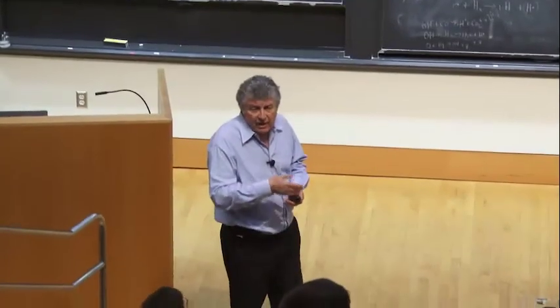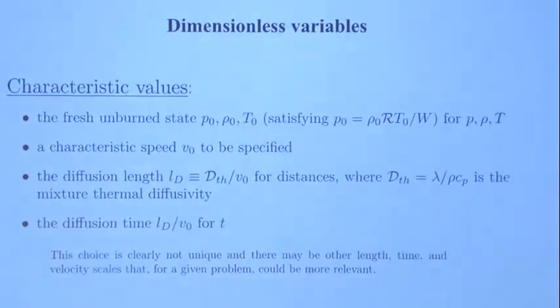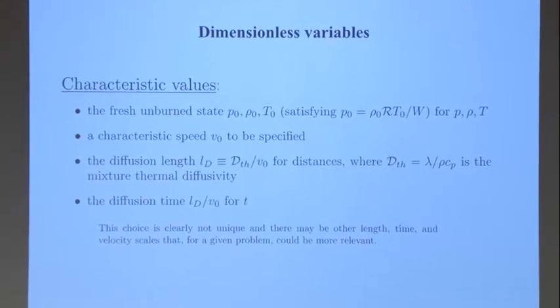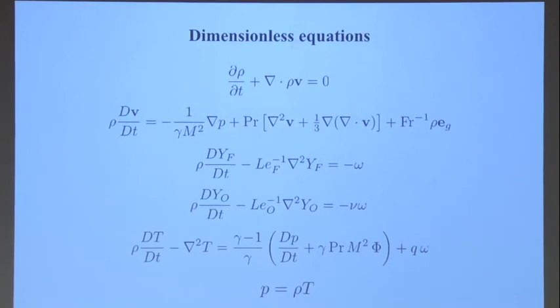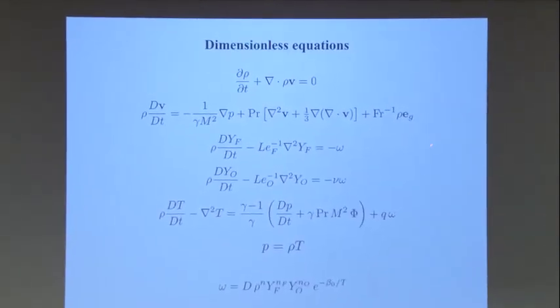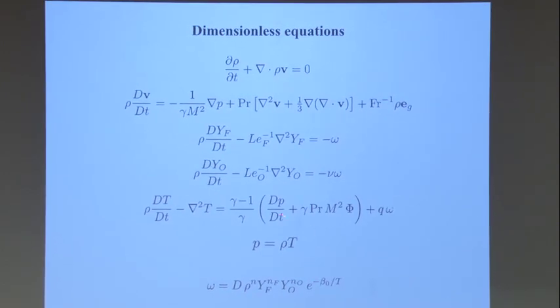You may have a problem where there is a different time scale due to some boundary condition, that something is oscillating, or the frequency is a time scale, or something else. So these are always at the hand of the modelers to choose the proper scales that you want. Okay, so these are the scales, and now if we take our equations and write them in dimensionless form, that's the form that they will get.